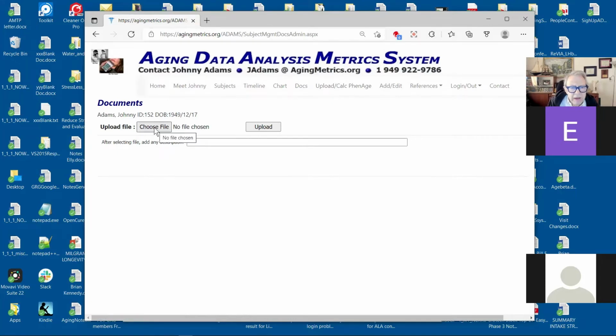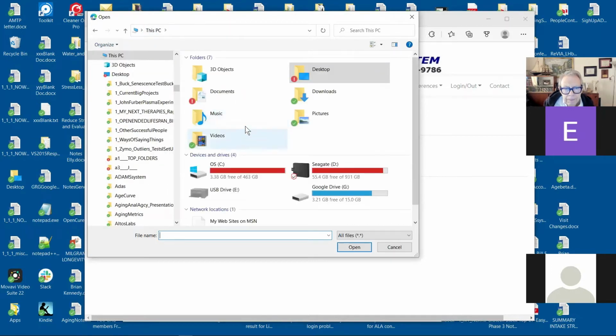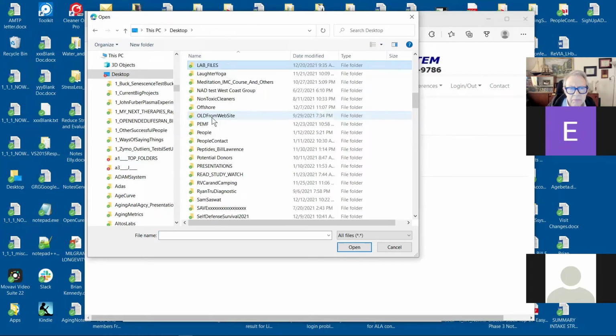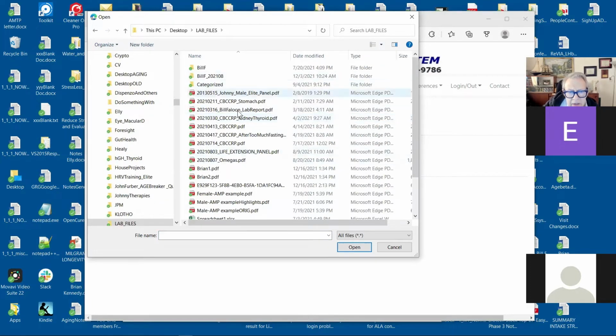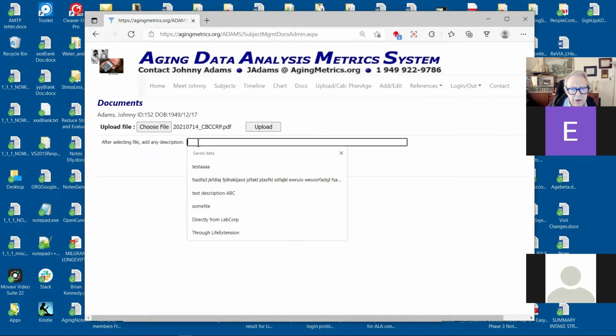So we do that by choosing a file. We navigate to our file location, wherever it is on your computer. And let's pick, for example, this one. We also want to put the date in the description.